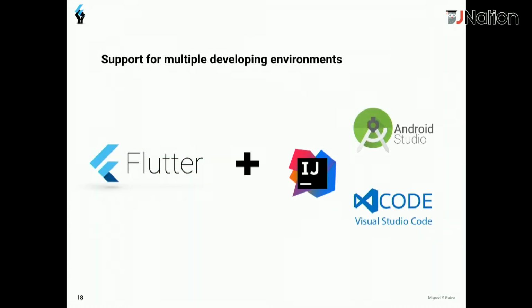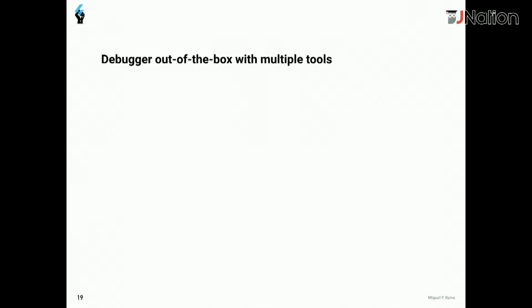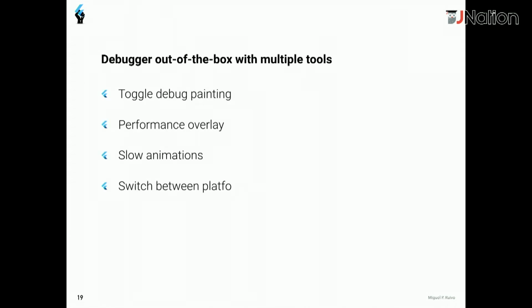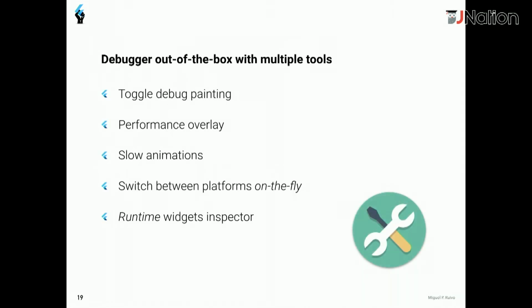Of course, you can use Flutter as well with your favorite environments. The Flutter plugin supports IntelliJ, Android Studio, and VS Code, so you are free to use this. And with this, you can use the debug tools that Flutter offers, such as toggle debugger for painting, performance overlays, slow animations, and one of my favorites, switching between platforms on the fly.